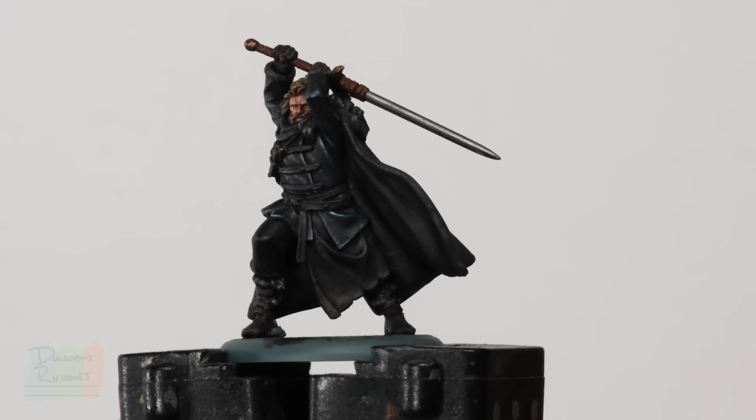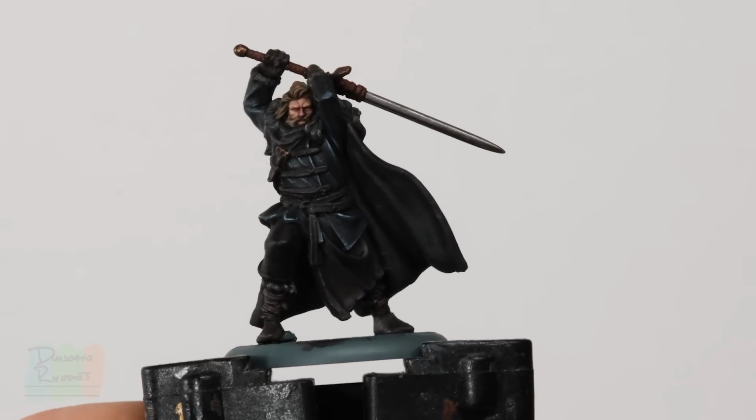And with that, the tunic is now complete, and you can see it just really emphasised that bluishness to it. And what we can do now is move on to highlighting some other details of the black. And this time we're going to go for the parts that we base coated with matte black originally, and also the Necromancer Cloak. Now these two colours are different enough that we can use the same highlight sequence on both of them, and they'll still stand out separate from each other.